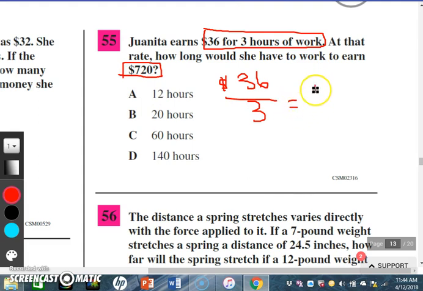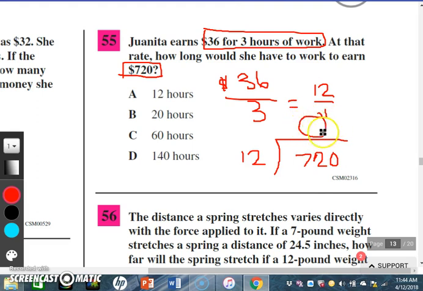Well, you guys can see that she makes $12 per hour. That's kind of a minimum wage in California. So basically, how many times will 12, meaning her wage, go into 720? So this is going to be the hours that she works. So hours that she works times the wage will equal the total money that you earn. So you could use your calculator. Once again, how many times will 12 go into 720? And even easier, how many times will 12 go into 72? And then you just add a 0 to that answer.